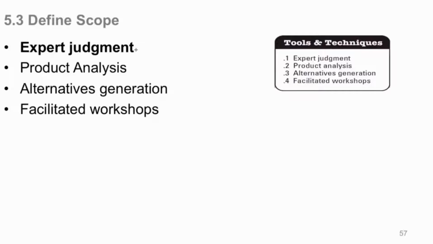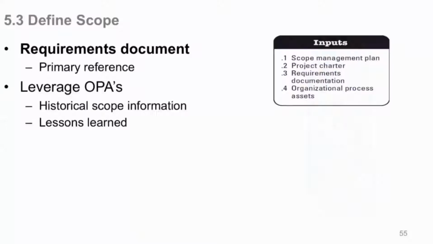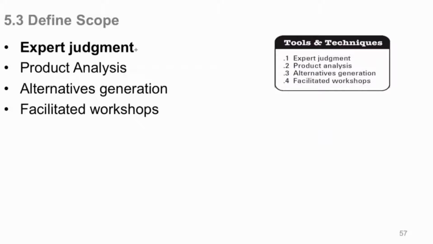Well, let's go back a second. You also have some organizational process assets, which I did say specifically, but you see it here. That's your historical information and so on. Your charter also comes in, again as a primary reference to make sure you're still on the right path. It may have some information in there that would help you, but at this point it's less important or less effective to use that information because now you're really refining it. And of course, your scope management plan is an input because that's the how you're going to do all these things functionally. So here are the tools and techniques to define the scope.